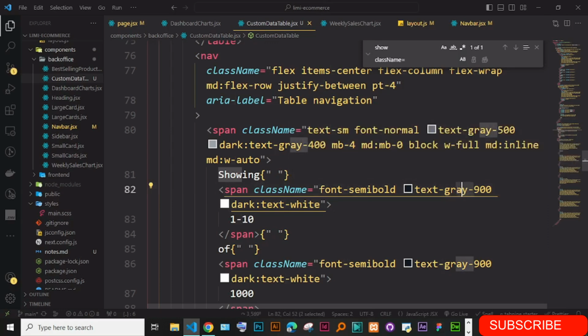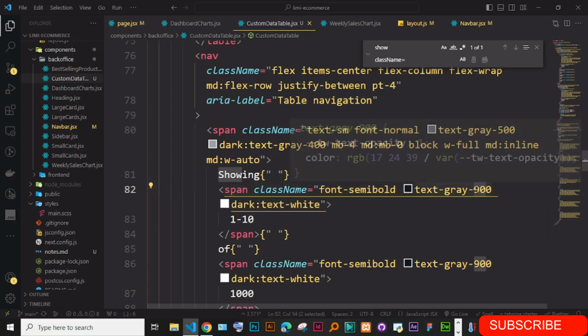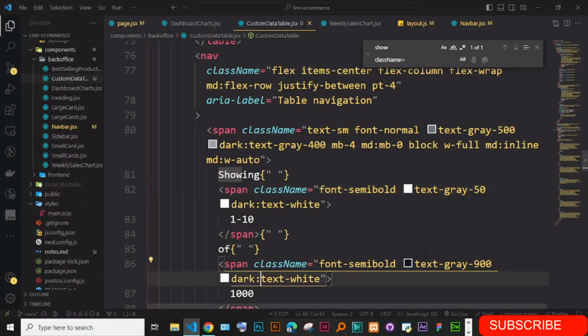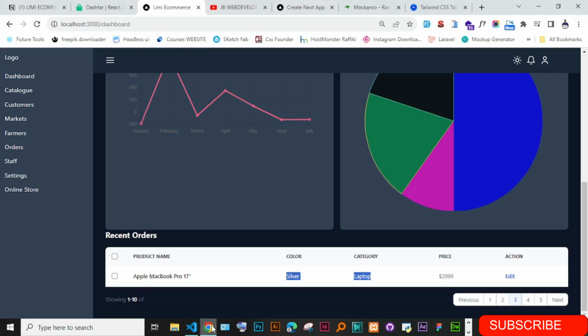Let's just temporarily change this. Let's just say temporary text gray 50. Let's hope. And then the down one also the same thing, text gray 50. Okay, just like that. So you have the previous, the next buttons, and all this.